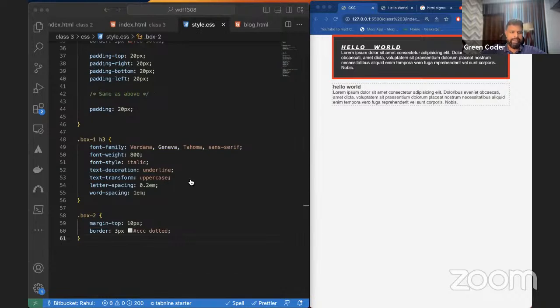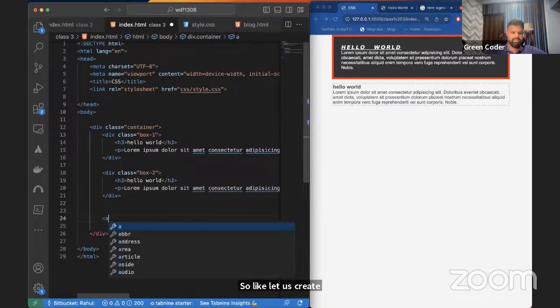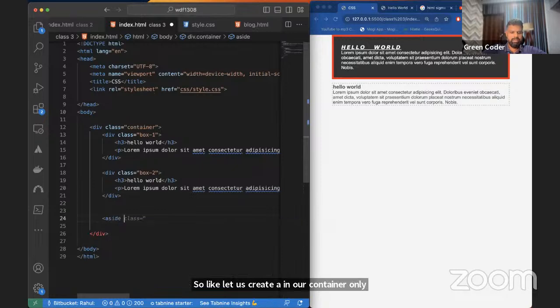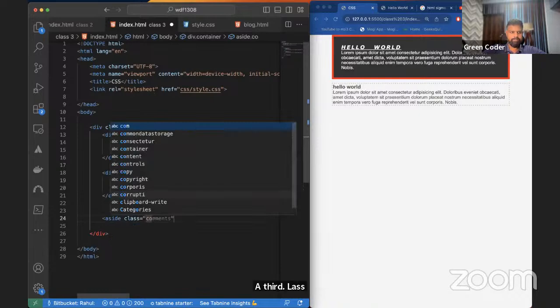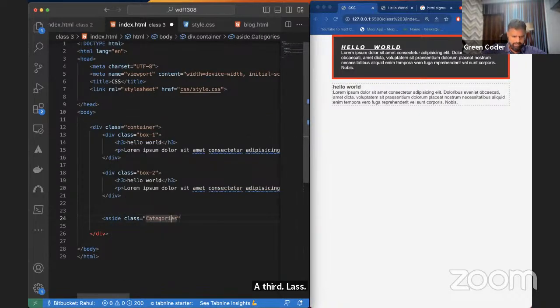Cool. Let us create a category now, right? To understand how we can organize the list items. So let us create a section in our container only. Class category, categories.